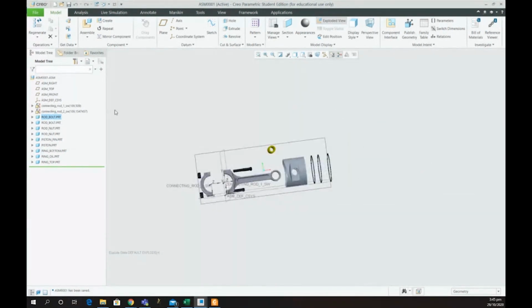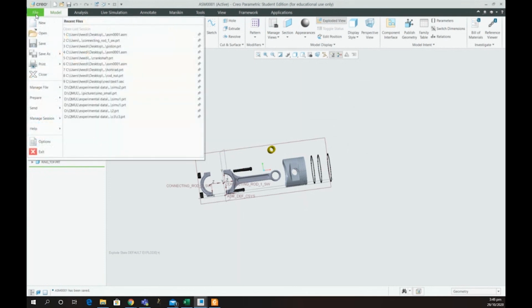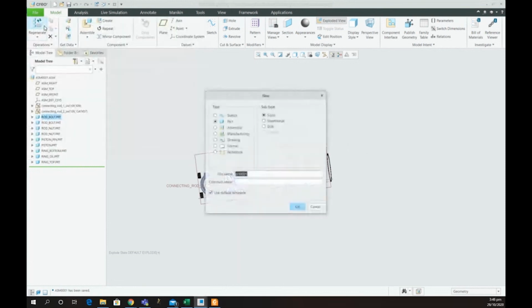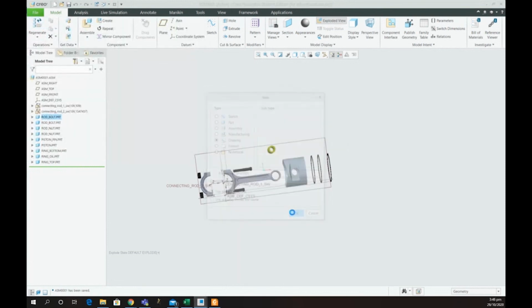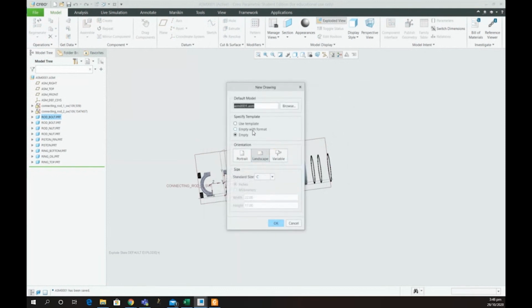Save that. This time I'm not going to use an empty template. Instead, I'm going to use one of the templates which I already made. I'm just going to go to File, New, and Drawing, uncheck Use Default Template. And when I open it, I'm going to choose Empty with Format this time.